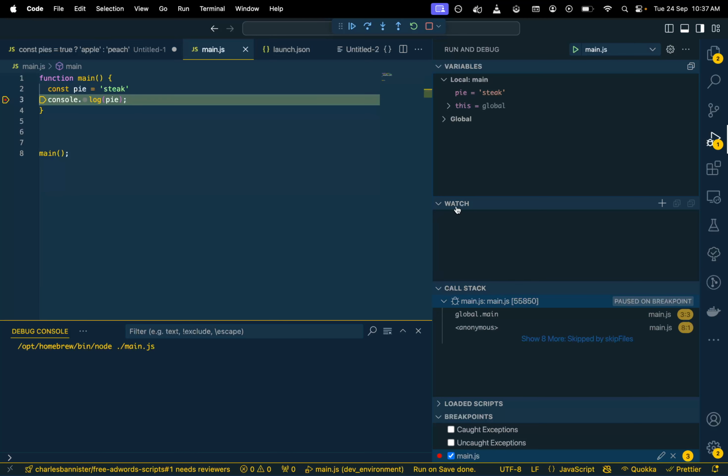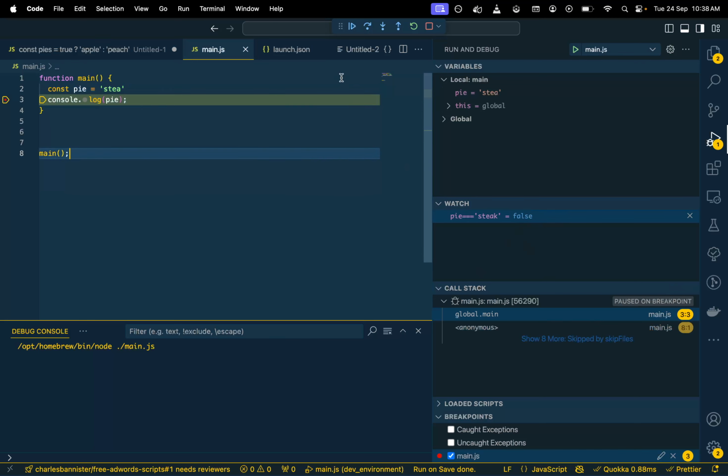What you'll also want to use a lot is watch. Within watch, you can actually watch pie and it'll show you what it is. And as long as it can fit on one line, you can add as much code as you want in watch. So for example, if you're expecting pie to be steak, I might do this, and then you know that you always want that to be true. So it's something you can keep an eye on. And as soon as that's false, so for example, I'm going to change that, and restart the debugger. Now I know it's false, and I might want to do something about that.